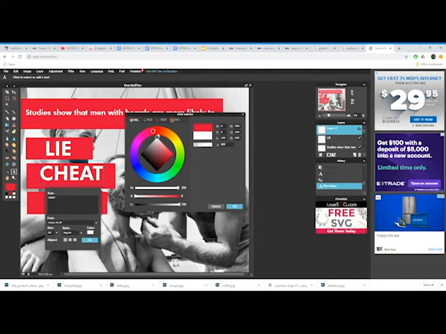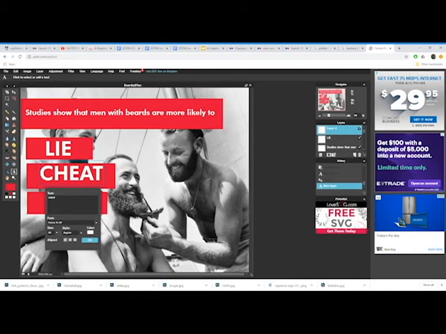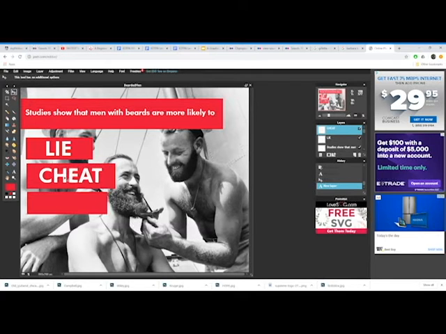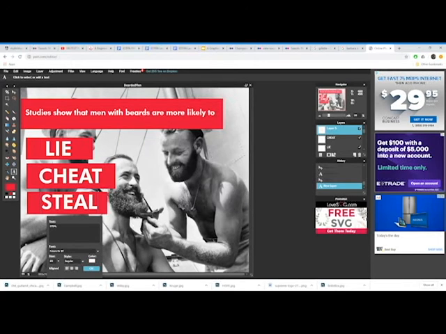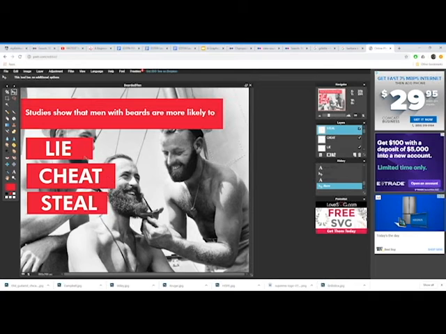Again, change the color to white. Move tool, move it to the middle. And my last word. Move tool, I'm going to move it to the middle-ish. There we go.